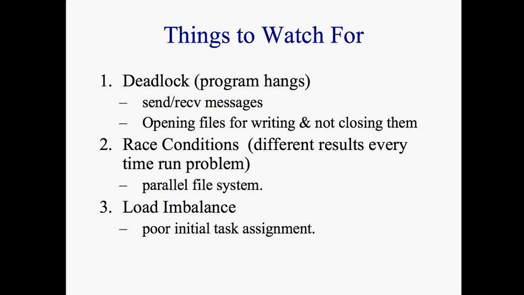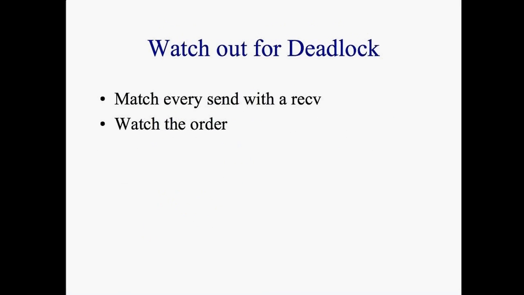The second big problem that can happen when you're doing parallel processing is what's called race conditions. Every time you run the application, you get a different answer, which is probably not something you will want to see when you're doing your analysis of your structure. You don't want to be getting a different answer every time you run the analysis. And finally, something else to watch for is load imbalance. Basically, some processors are doing a lot more work than others, so you're wasting a lot of the resources. That is something we don't want. So deadlock typically occurs when the sends and receives are not matched.